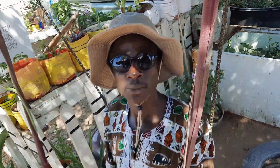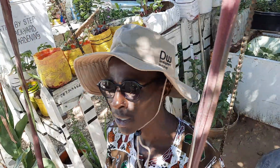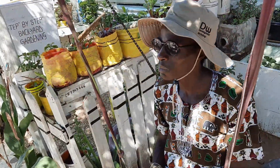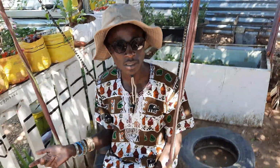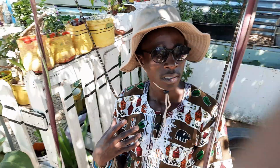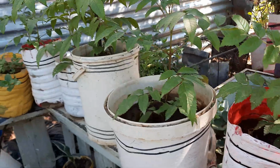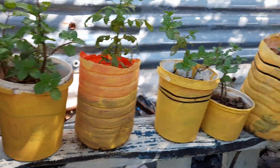The perception is that people in informal settlements are poor, they are lazy, and they are hopeless. But look at this. It's defying every perception, everything people say about people that live here. You can see all this creativity. It's a little piece of land, but somebody is really making so much out of it. And this is actually going well with all the Sustainable Development Goals, with these recycled materials.